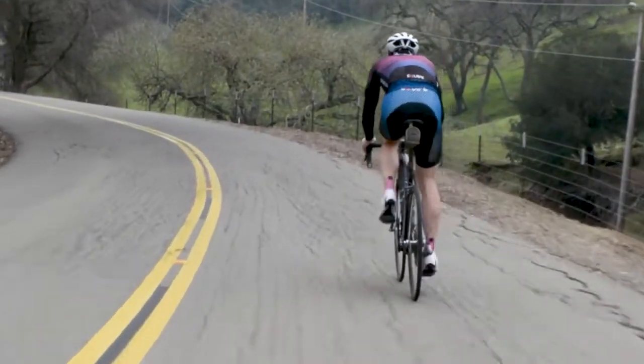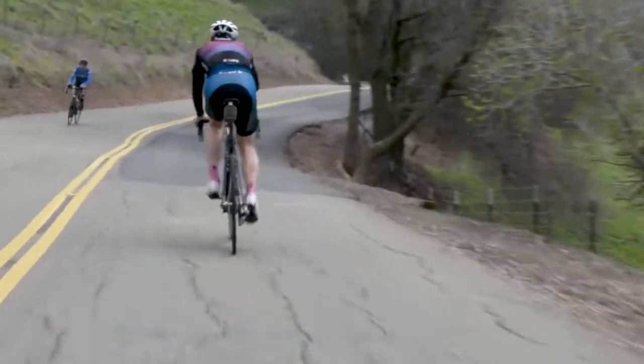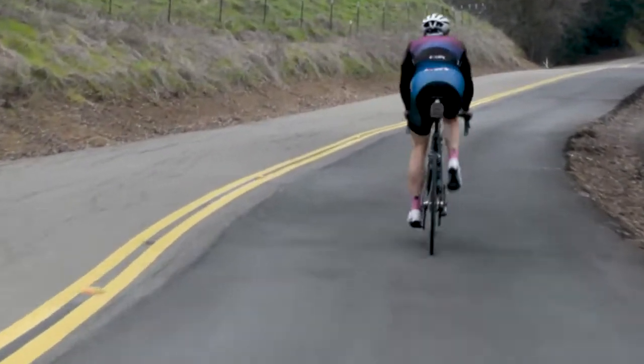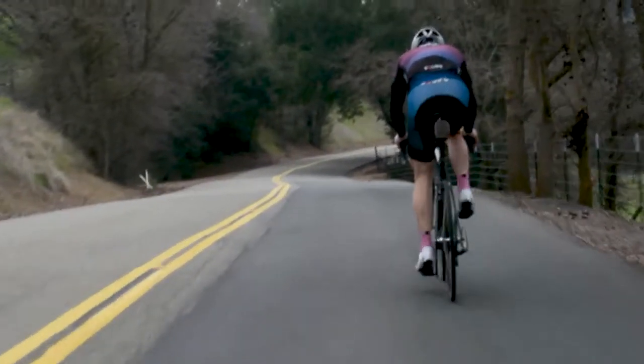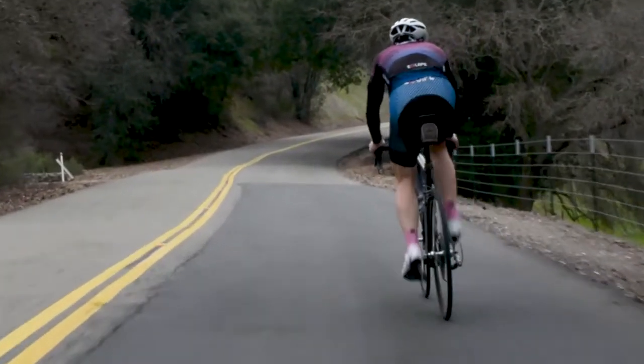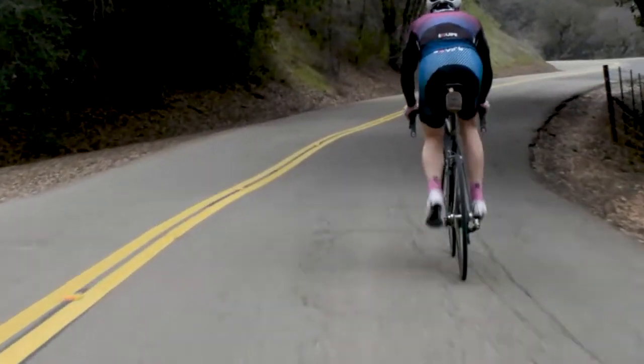Likewise, you want to protect and give your front wheel some margin of error, so that somebody in front of you doesn't stand up to accelerate while you're overlapping wheels, and then they tap your front wheel and you go down. So as long as you have a little bit of a buffer around your front wheel, and as long as you're mostly keeping smooth lines, try to learn how the group moves, try to learn the good lines, and just move with the field, get a good workout, have fun, attack if you want to, try to ride the brake if you want to, or just sit in and look for an opportunity to sprint at the end if you feel comfortable doing that.